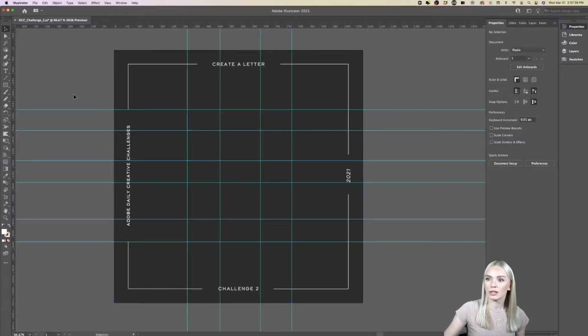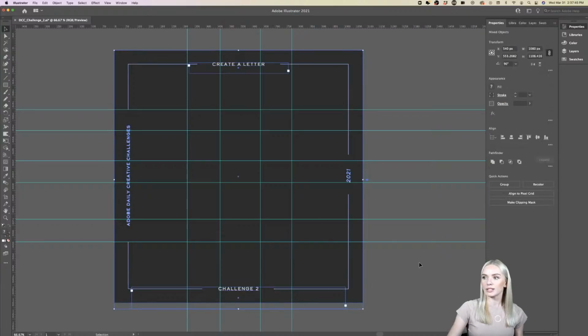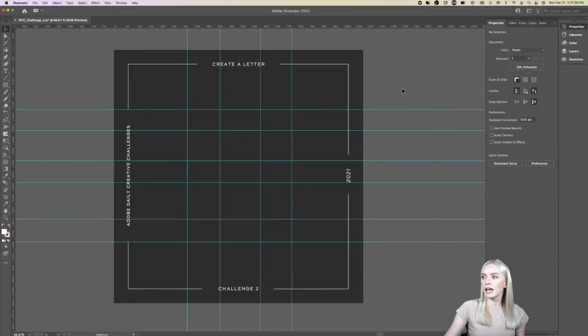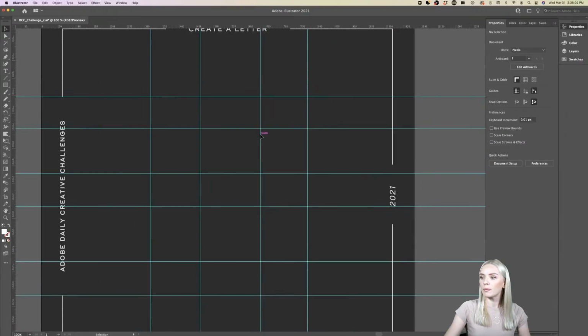And right now I'm going to use the pen tool to start designing my letter, right? So first of all, I want to select all of the objects in the artboard, and I want to lock them. I don't want to access any of these objects while I'm designing my letter, because I don't want to be disturbed. So I'm pressing Command 2, and now everything is locked. As you can see, I cannot select anything. So now I'll be able to use this grid and design on top.